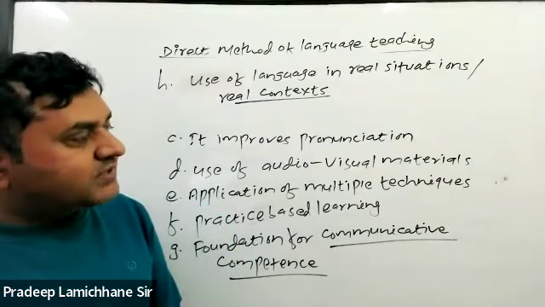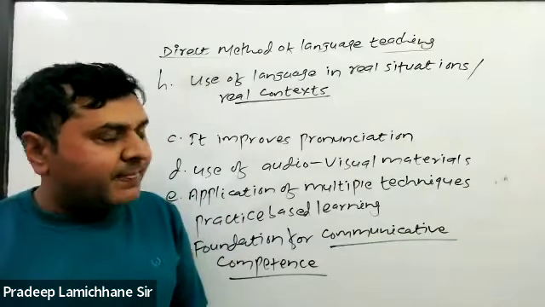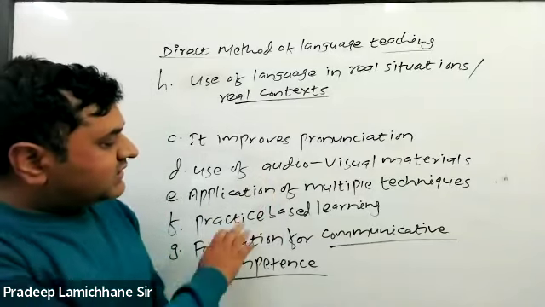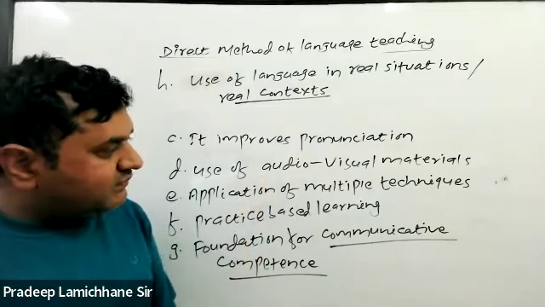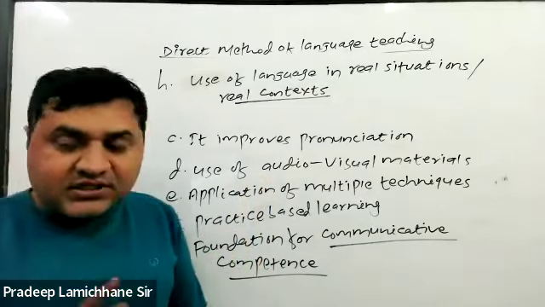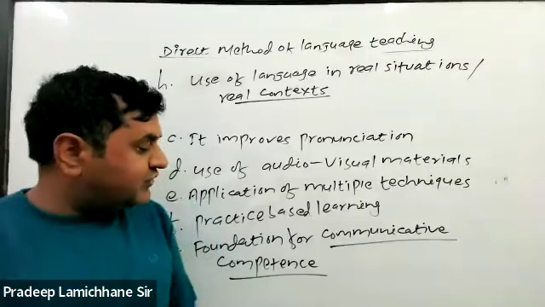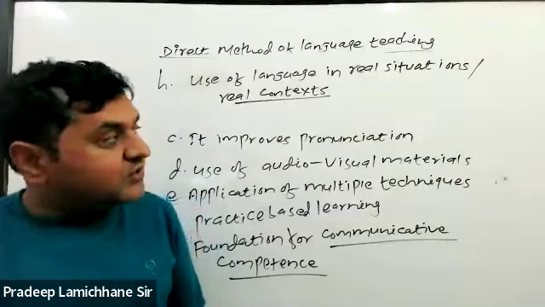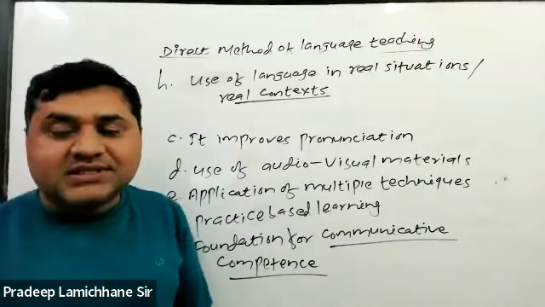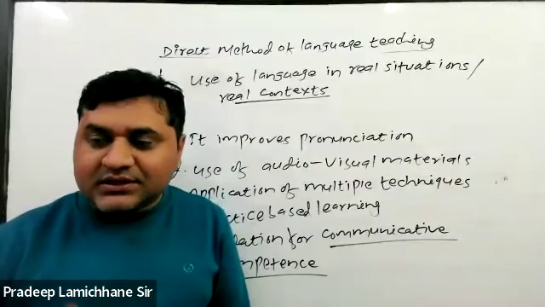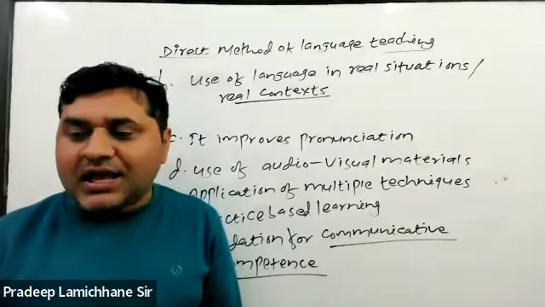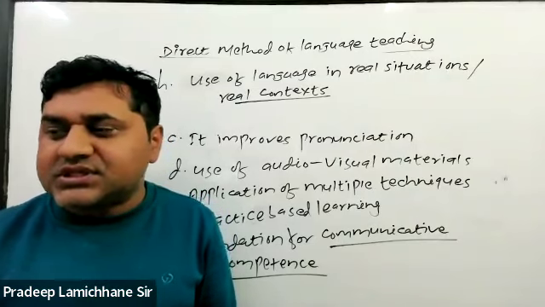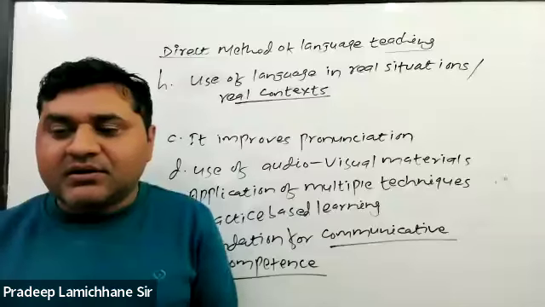That's why the good thing about the direct method is that this method improves pronunciation. This method depends on audiovisual materials. This method relies on application of multiple techniques. Under this method, students get a number of opportunities for practice-based learning. This method is a foundation for communicative competence and use of language. This method demands the use of language. Even at the time of learning, you have to use language in real situations and real context. It is the demand of the direct method.